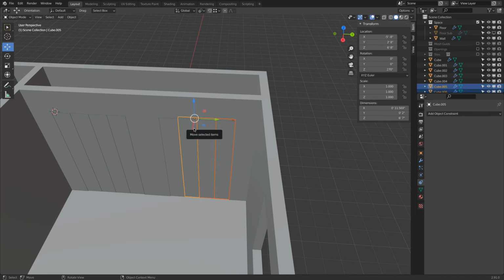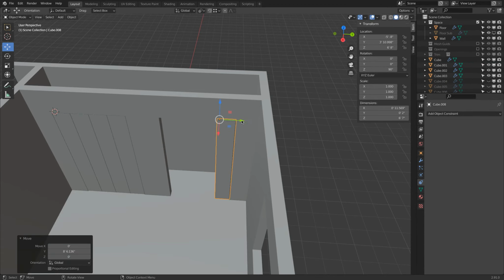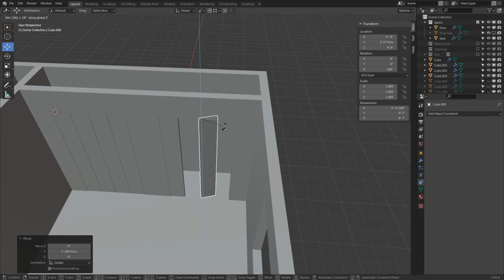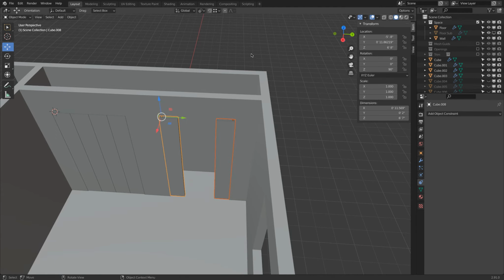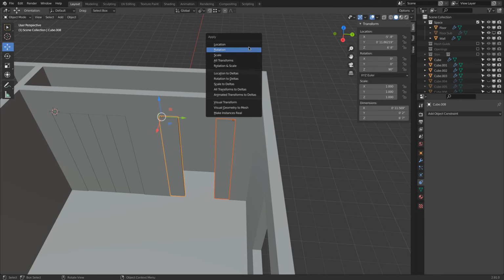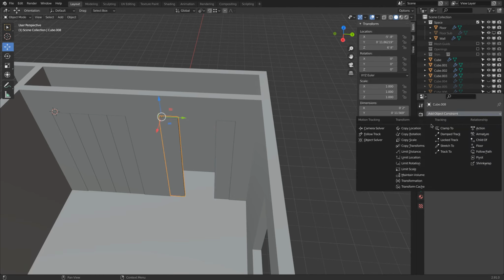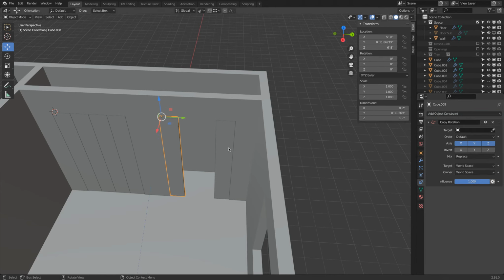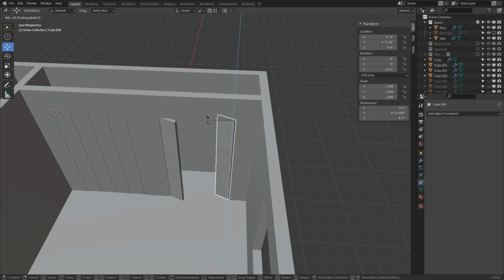Let me do this just for an exercise. So here I hide all those, so you see what I'm doing. Shift D, I make a copy, bring this over, bring this back. Shift D, R Z 180 to there, and then these two, Control A, apply rotation. So you see there's no rotation. Okay, rotate there, R Z. Oh wait.